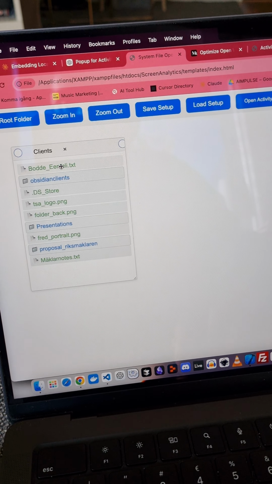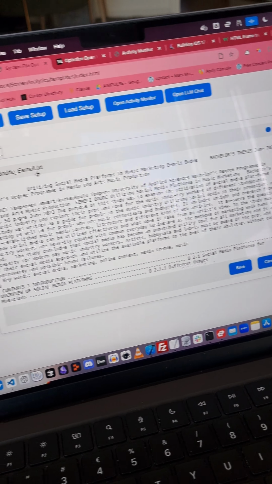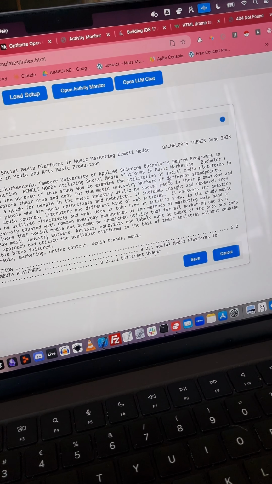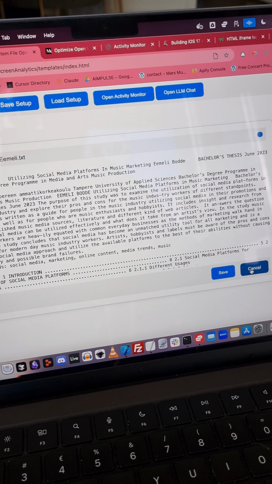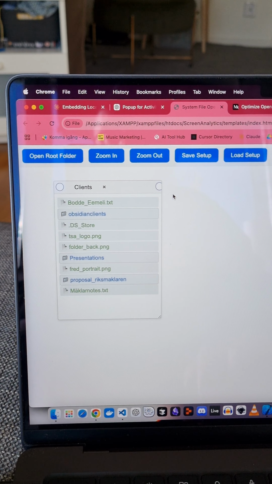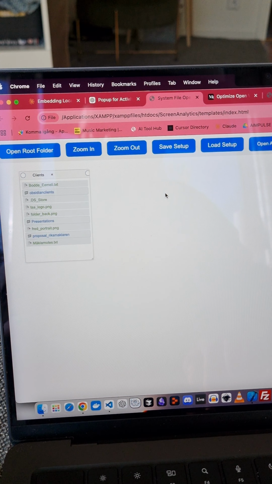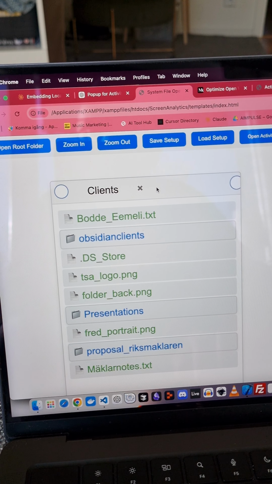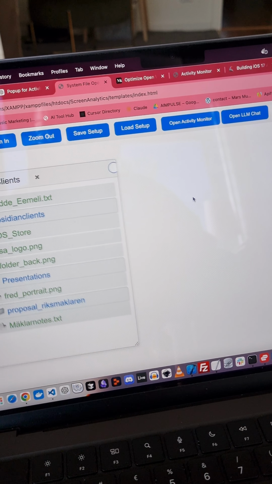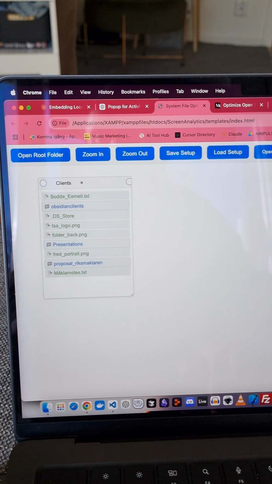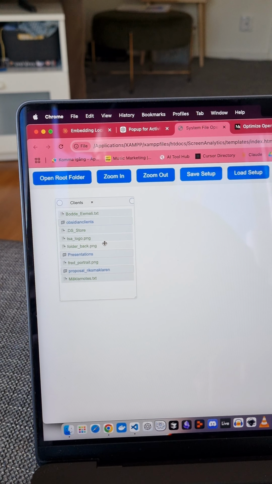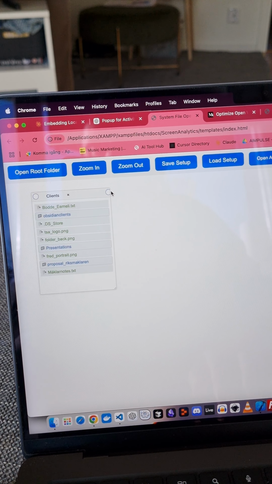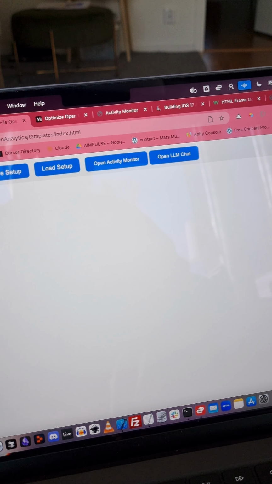This thing also has a text editor included, so I can actually work with the text from my browser. Let me take that away. You can also do this if you scroll in and out. It has different functions depending on whether you're hovering over a window or not, and then you can close it and move it. These are supposed to be connectors later, so I'm working on that.